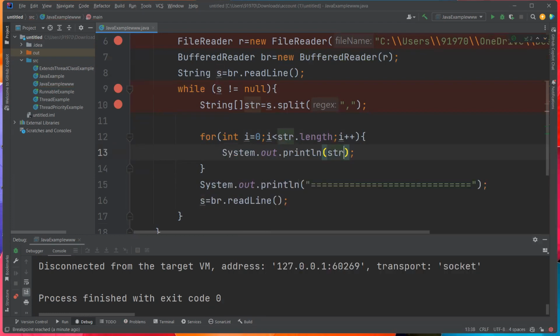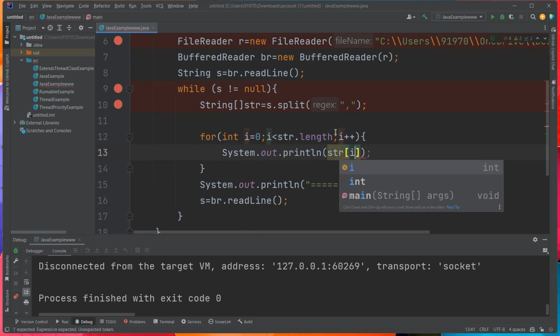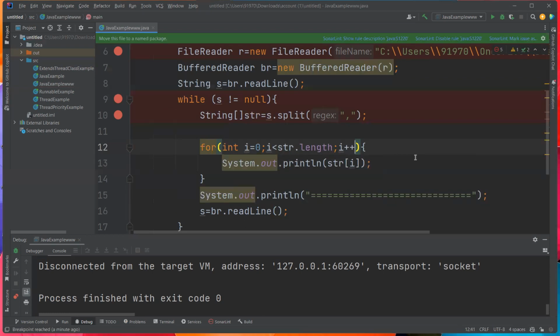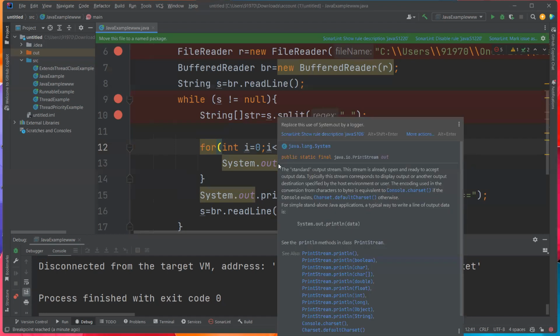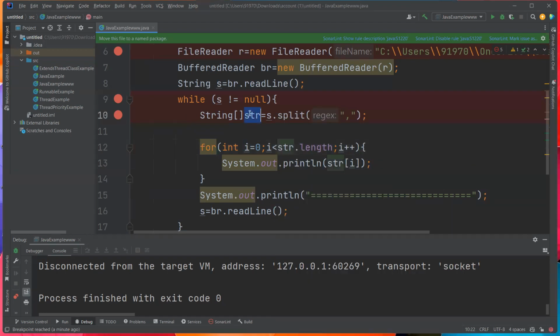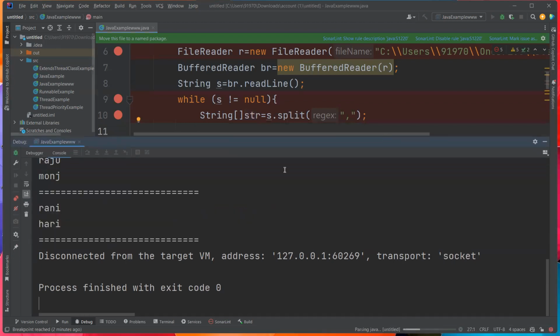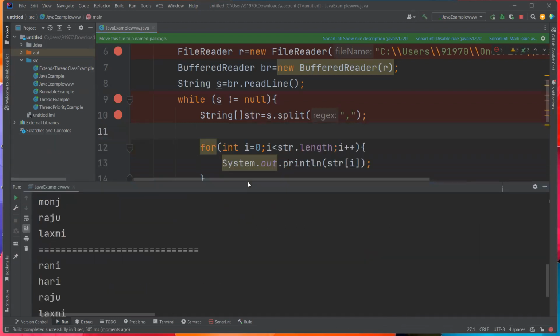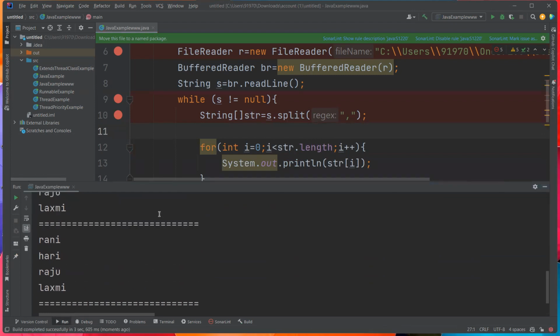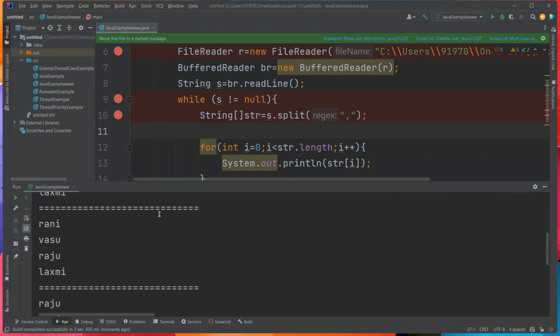Then str of i. Now, instead of mentioning 0, 1, 2, 3 like that, this is the generic way we can write. The file we are reading contains the split method. Whatever the data, we can read it. Why didn't I mention the indexes? Tomorrow my file may grow. It might have 10 values. That time you would need to mention 0, 1, 2, 3, 4, like that. It's not good, right? That is the reason we are using the for loop.